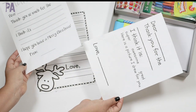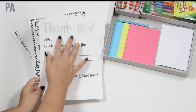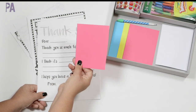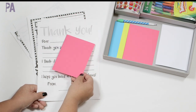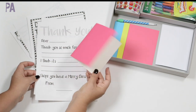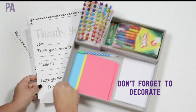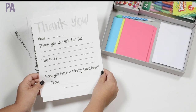If you have a child that is older, maybe you have one that's writing full sentences on this one, you could always have them start here as a template, especially as a writing exercise, and then move it to one of the cards, so they can write in the card and just copy down exactly what it says. I have found that so useful, especially if they're learning how to write sentences and they're worried about messing up. They just copy it on over to the card. If you're just going to use this is fine too. Have your children decorate it with the stickers and with the crayons, color it up, make it really pretty, and that's going to be fun for them. And then you can fold it up and put it in an envelope.